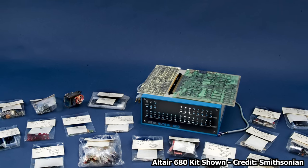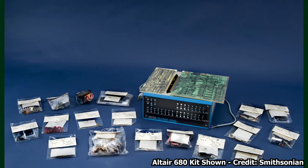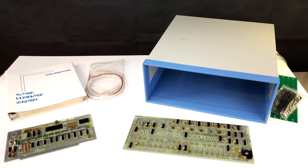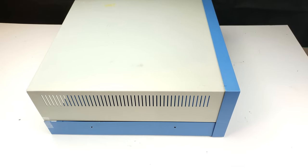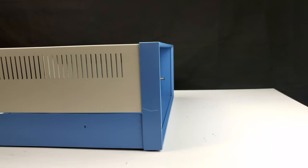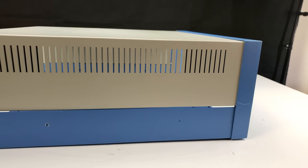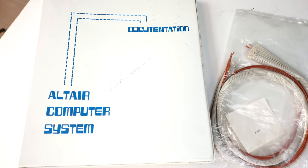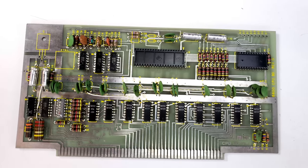If you ordered the kit, after a bit of a wait you'd have a ton of components to look through — baggies of parts, chassis components, transformers, you name it. In terms of what I got with my kit, this is it. I have the upper and lower chassis cover painted in the iconic powder blue and beige. The paint on these pieces is amazing — it's pretty much flawless. I don't see any rust anywhere, just a few little scuffs from being tucked away in a box. There's also an Altair construction manual, and of course I've got the brains of the machine — the CPU card as well as the front panel card.